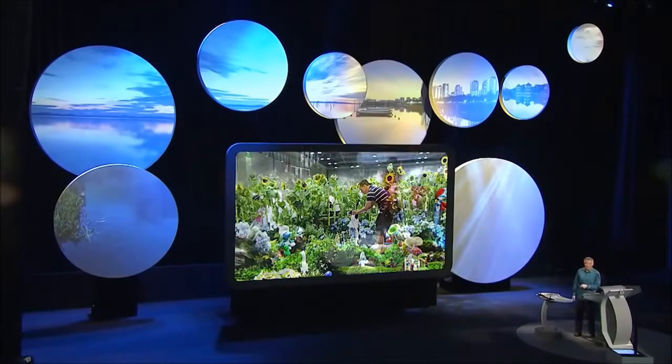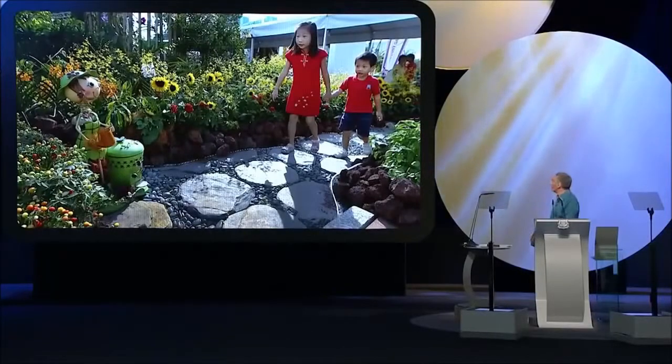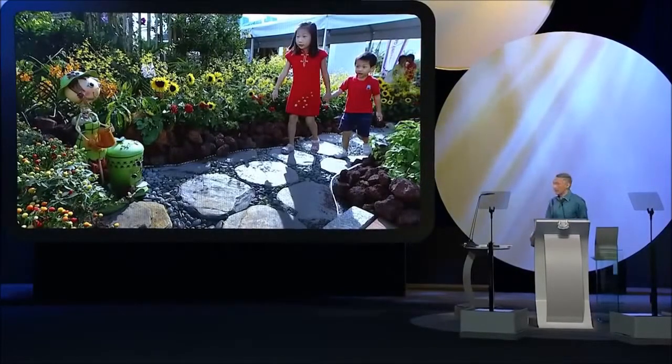This is from previous years, but this year I have a picture. This is a winning entry from this year's Garden Festival, which is currently on. This entry is called Scent-alizing, scent meaning the perfume, the aroma. And it's been put up by community groups and schools from Southwest District, and it won the NParks Community in Bloom Gardeners' Cup Education Award this year. So you can see the kids are thoroughly enjoying the scent garden.